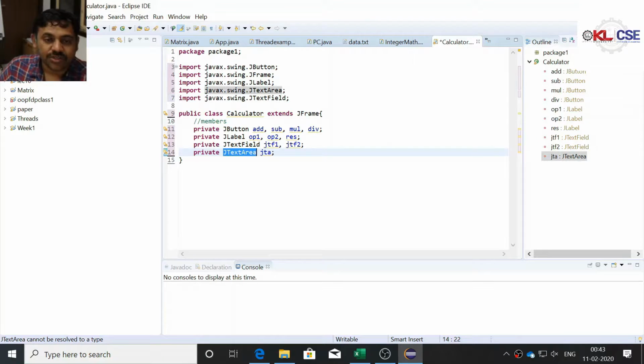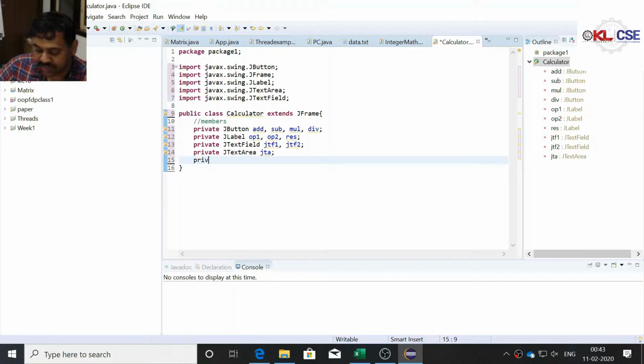So that's why we choose to work on the javax.swing components. All these components that you see here, the JButton, the JLabel, the JTextField, and the JTextArea, are all part of javax.swing. So these are the members.